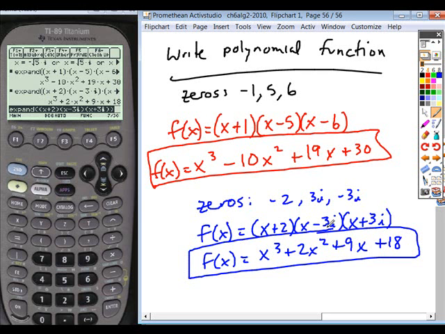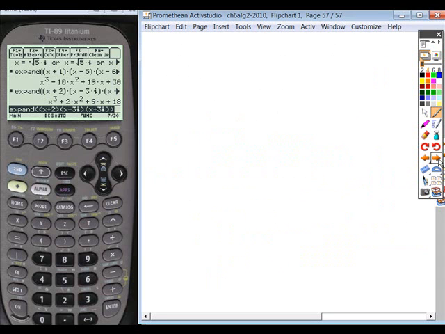Sabra? So if it was, let's say it was the last problem where it was negative square root 5i, would you just enter expand with negative square root 5i? It would be x minus a negative, so x plus square root 5i. Okay, so the question is, what if the zeros had a radical? Let's do an example of that. So what if your zeros were, let's say, 3 and then root 2i?